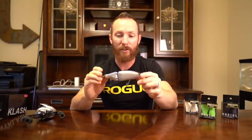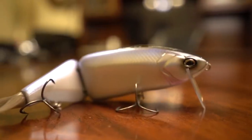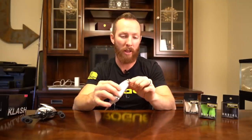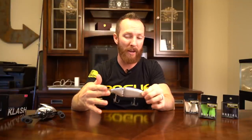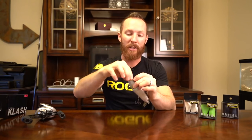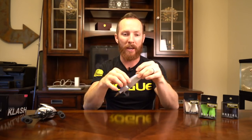But what makes this bait so unique to the marketplace is the fact that it has a removable lip. So this guy dives down from like 1 to 6 feet is what I hear, and we're gonna test all this, and I'm sure you could even find some more information online. But it dives down to about 6 feet, and you almost can work this thing like a crankbait, and the tail is also removable, and there's multiple positions so that you can get this guy to really kick more left to right and have an erratic swim, or you can almost have more body roll, and it looks like a tighter swim based on the videos I've seen.